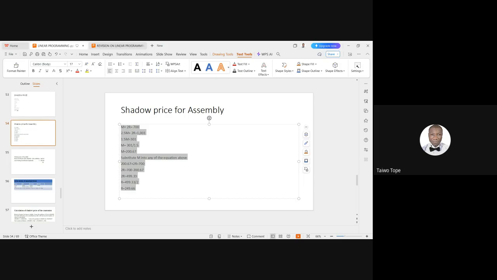Can you punch that on your calculator? Let's see. Okay, I got where I made a mistake. I used 1000 instead of 700 when I got to the substitution aspect. No, you can substitute into 1001. So you should have 249 point something. Any of the equations, you should have the same results.